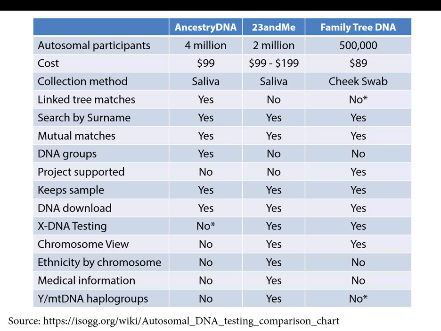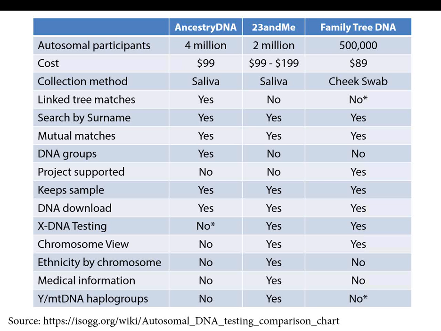So this table outlines some of the differences between the companies. Generally, the tests are normally $99, and you will often find many of them on sale. 23andMe is the only company that also offers health analysis, which is available for a total price of $199, which will also include the Ancestry. However, the Ancestry-only test with 23andMe is also available for the similar price of $99.